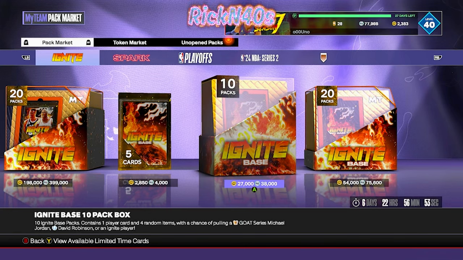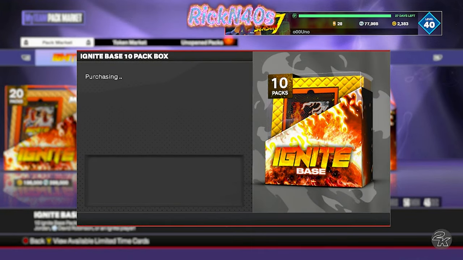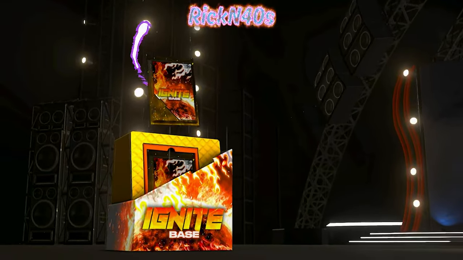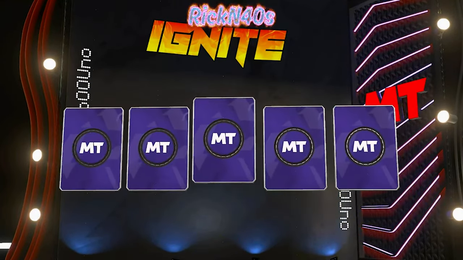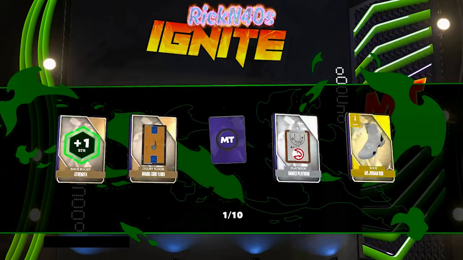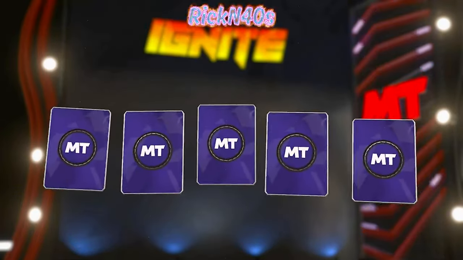All right, so this is the last hoorah. We're going to go ahead and take this 77,000 MT. We're going to open this base 10 box. We got lucky out of a base 10 box last time and got 100 clay. Let's see what we can get out of this one. I know you really can't replicate greatness these days, but we just got to try what we can try. See which ones of these boxes are hot, you know what I'm saying?